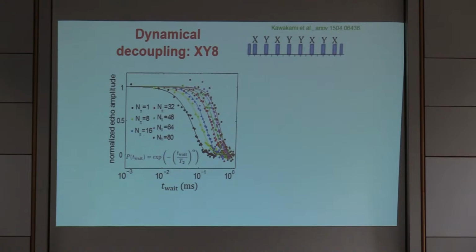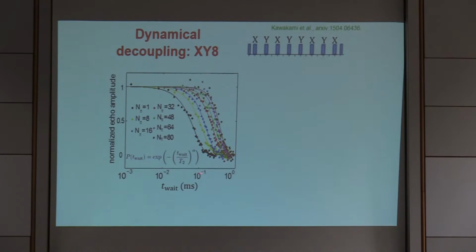So now at this point, one can apply all of the techniques, borrowing those from the NMR community, to try to extend the coherence time of this spin system. So we did the echo and dynamical decoupling pulse scheme. This has been done by Erika Kawakami. And so what you can do is to increase the number of pi pulses in between, and you can preserve the coherence longer and longer and longer.